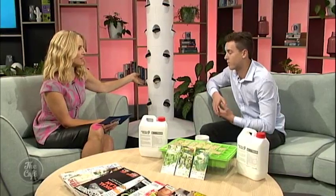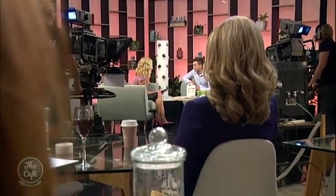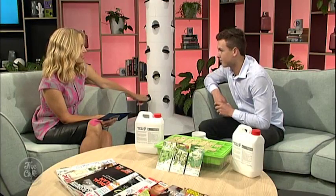I guess there are some things you can't grow in something like this? Yeah, we've had very limited success with things like potatoes, beetroot, radishes — because how are you going to get a potato through that little tiny mesh thing? But it's great for things like all your herbs, even flowers, lettuces. We've had people growing strawberries, zucchinis, tomatoes. So you're really not limited by a lot — it's just up to you to experiment with it.